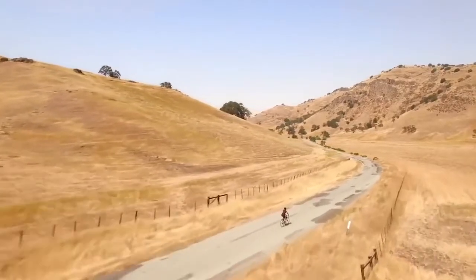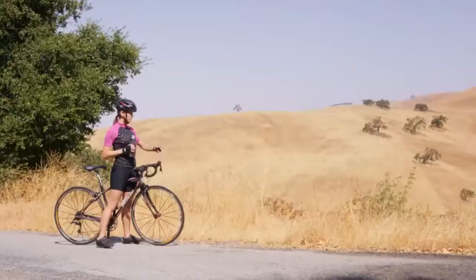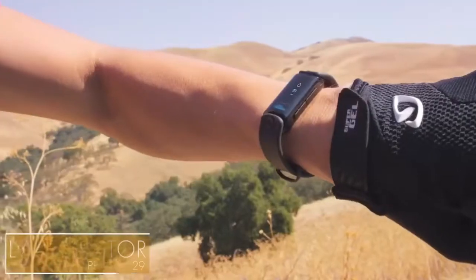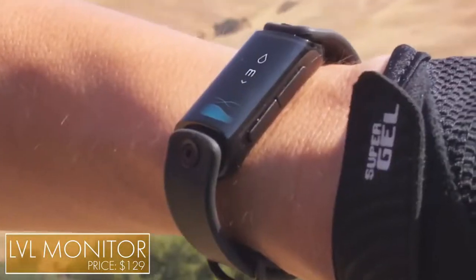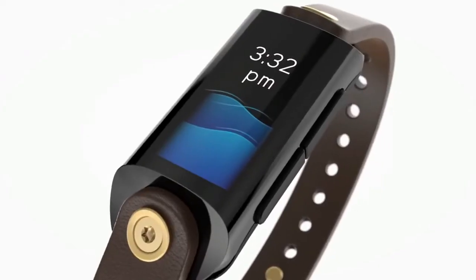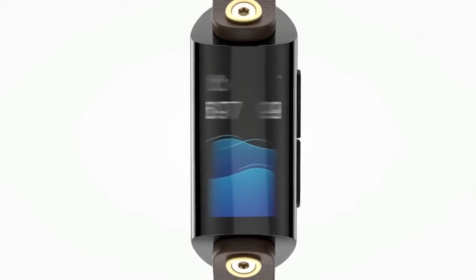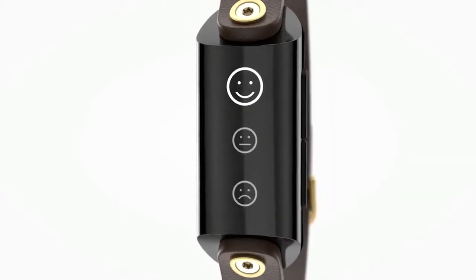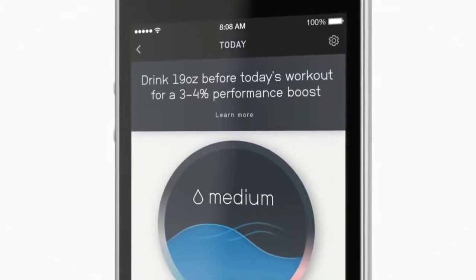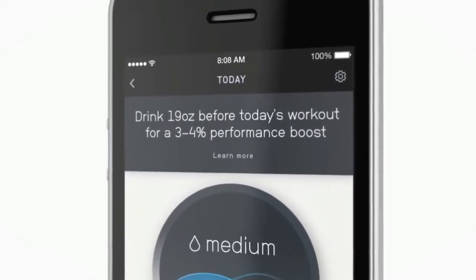Properly hydrated, we feel better, think better, look better, we just are better. Level is not just another fitness tracker. It is the first and only wearable to measure your hydration, letting you know precisely how much water you need to feel and perform your best. Level also measures your heart rate, sleep quality, calories, activity, and mood, and can integrate all of that information to show you what kind of improvements you can see both in your sleep and during exercise.